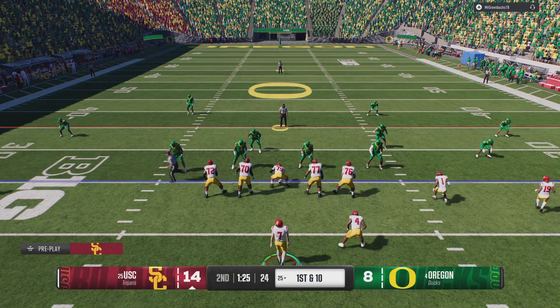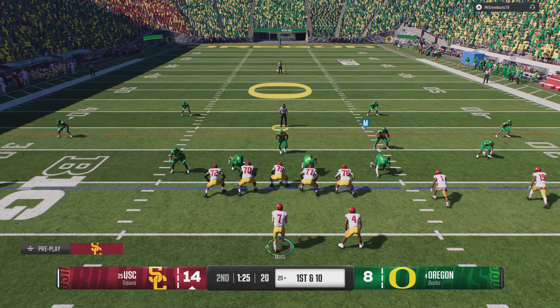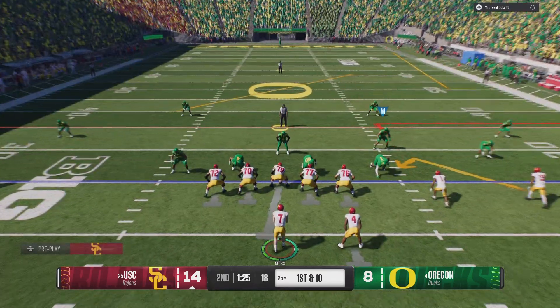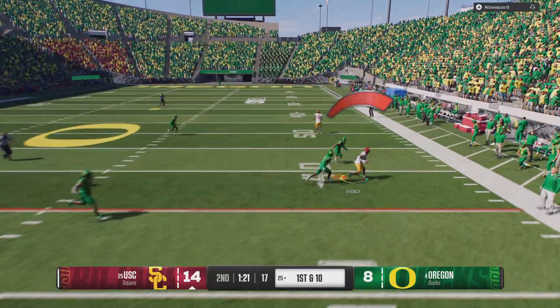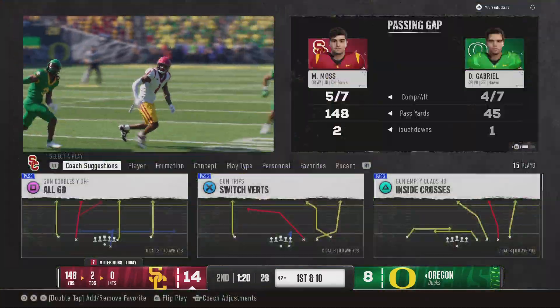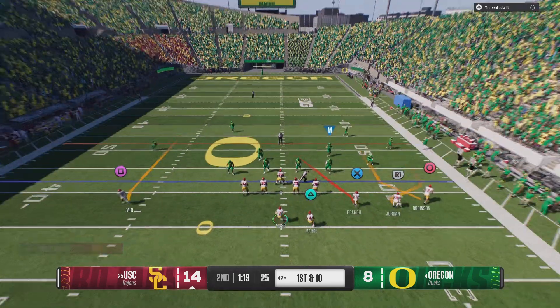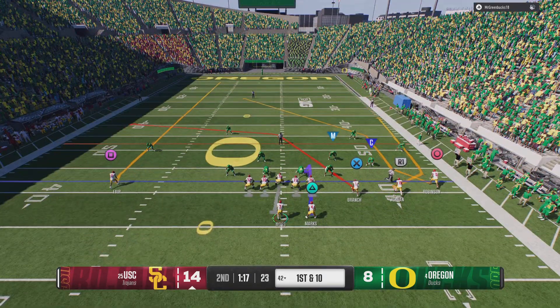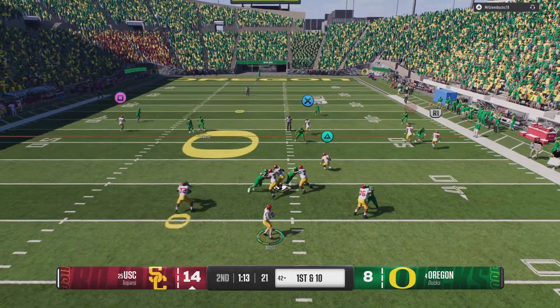This Trojan offense is ready to go back to work. They would love to stack another touchdown on top of that last drive. This offense did such a good job on the last drive — everything in rhythm, moved the ball down the field, didn't make those mistakes. And they need to do it again on this one. They had the defense on their heels. You wonder what sort of communication was going on that sideline, what sort of changes were they able to make, because they've got to stop the bleeding right now.